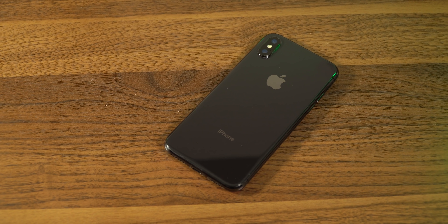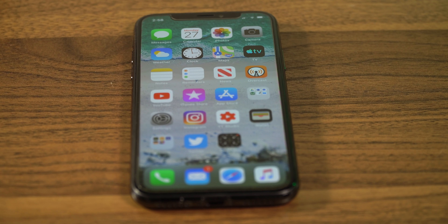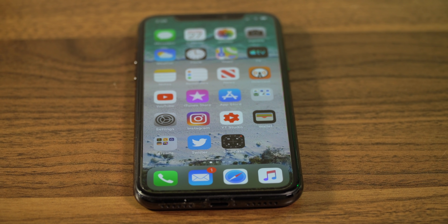A question I get asked the most, in person at least, is how do I save storage on my iPhone? It's always running out, always giving that stupid pop-up that says storage almost full. Today I'm going to share some tips and tricks to help you reduce that file size in your iPhone's hard drive, so you can clear up more space for more photos, more apps, and things like that.